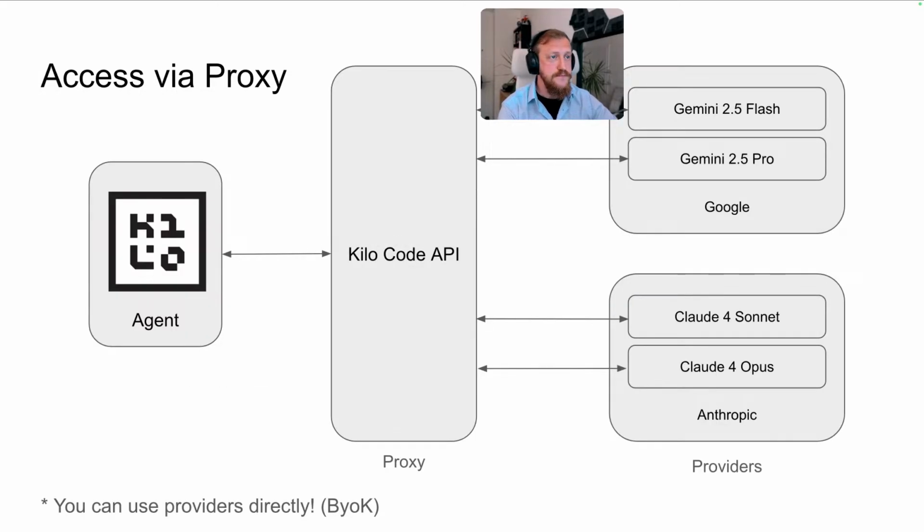But we in general encourage another approach, access via API proxy. So the idea stays the same. Somewhere in the cloud, there is Anthropic Claude Sonnet we will work with. And then on your computer, in your IDE, there is a Kilo Code agent, but it works not directly with Google servers or not directly with Anthropic servers. It works with an API proxy, which can be Kilo Code or OpenRouter, if you are familiar with OpenRouter.